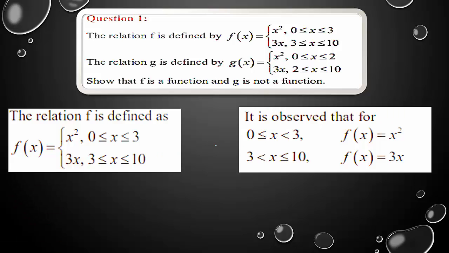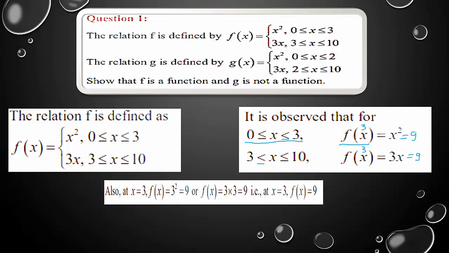Okay. See here. So this we have already seen, that is x is in between 0 to 3. Here you have to use 3. So this becomes 9, which we have already seen. And here also x is in between 3 and 10. So if I use 3 here, it will also equal 9. That means 3 has a unique image. That means the breakpoint has a unique value. Let us see in the next slide.